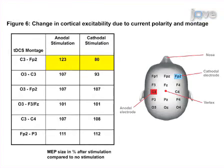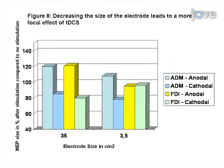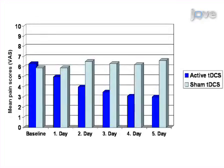Typically, anodal stimulation results in an increase of brain excitability, whereas cathodal stimulation leads to a reduction of cortical excitability. Robust evidence for this has been revealed in trials targeting the primary motor cortex. The variation of electrode size leads to variation of focal effects: with a decrease in electrode diameter, a more focal stimulation can be achieved, while increasing electrode size may result in a functionally ineffective electrode. With session duration of 20 minutes or more and multiple sessions over consecutive days, the after-effects of TDCS are longer lasting, as in the treatment of pain syndromes.